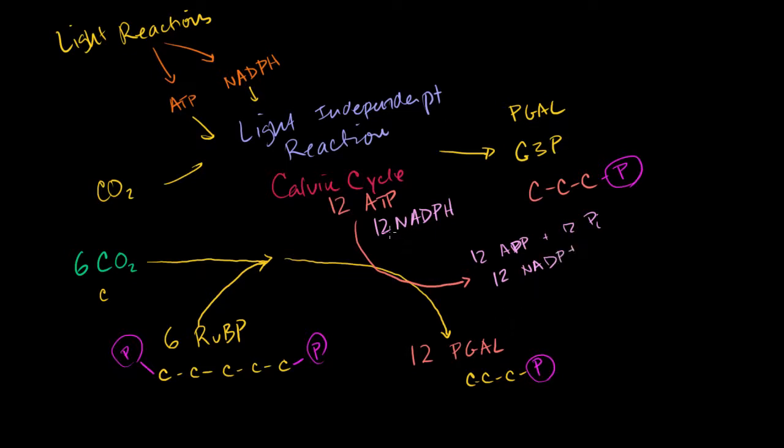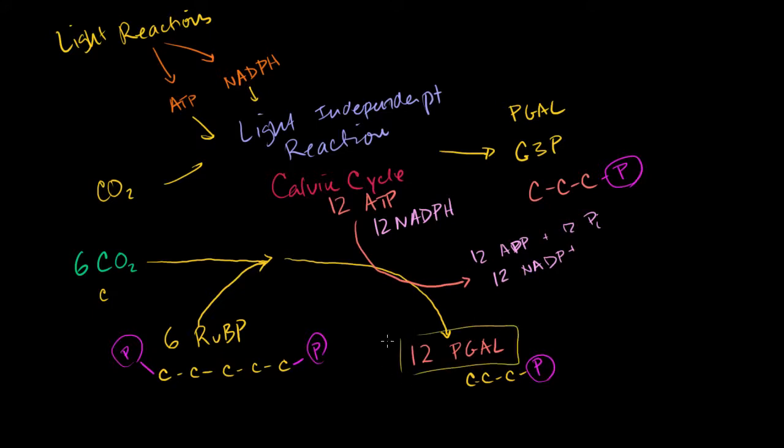And the reason why this is a source of energy is because the electrons in NADPH, or you could say the hydrogen with the electron in NADPH, is at a higher energy state. So as it goes to a lower energy state, it helps drive a reaction. And of course, ATPs, when they lose their phosphate groups, those electrons in a very high energy state enter a lower energy state, help drive a reaction, help put energy into a reaction. So then we have these 12 pGals.